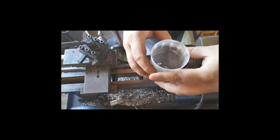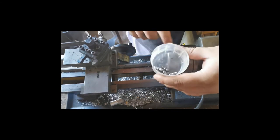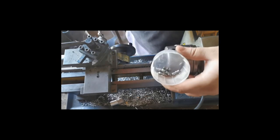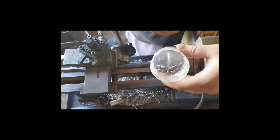I can make them in brass if you need them in brass, or in mild steel if you want them in mild steel. Obviously steel is going to be harder than brass. Brass will just be more decorative. They weren't always made in brass. Brass is just more decorative.